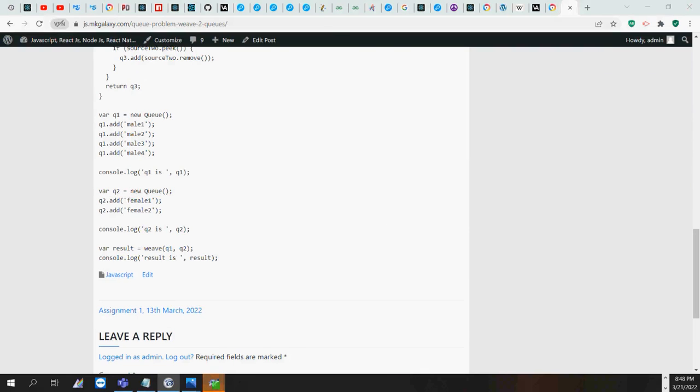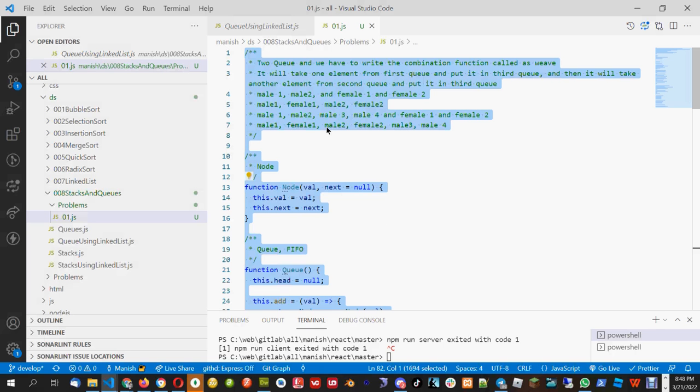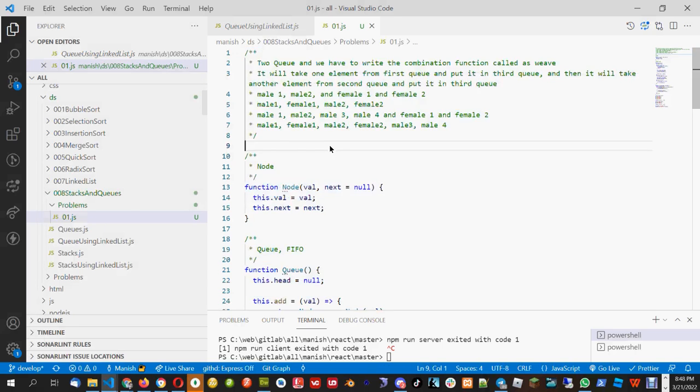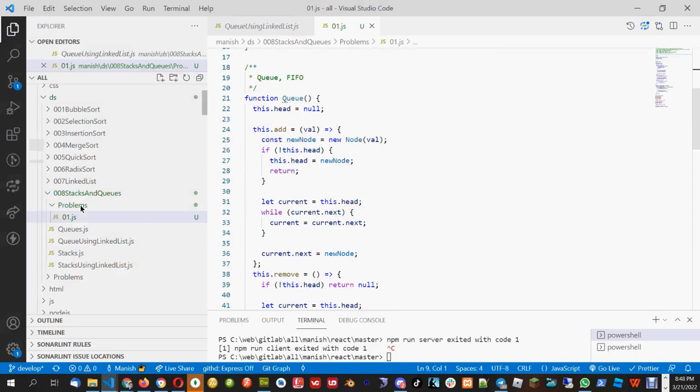So this one was one of the functions in the problems on the queue. Let's move to another problem.